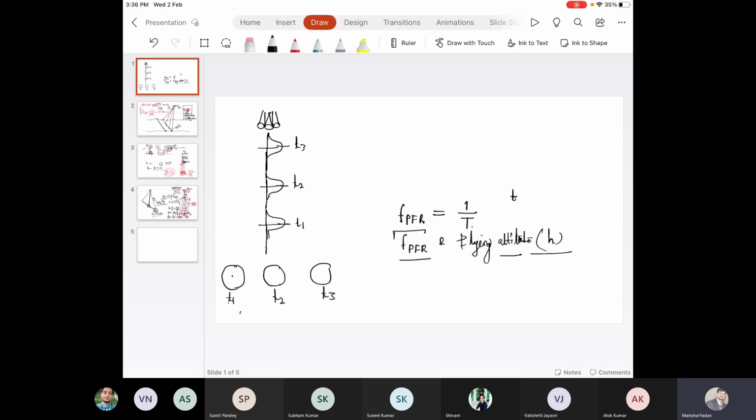T3. Okay, now the query is that when the laser pulse T1 is fired, does the laser transmitter fire the next beam before receiving the return from T1? How does this laser receiver identify the return which is coming, that is corresponding to transmitted pulse T1, T2, or T3? We'll call it pulse limitation.